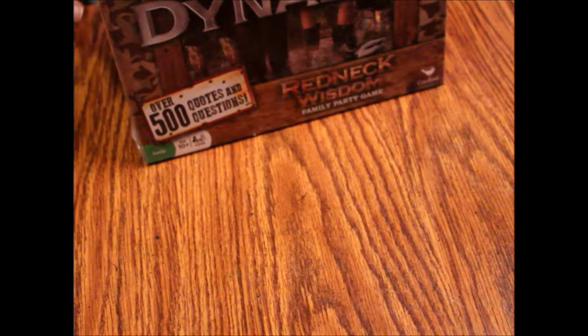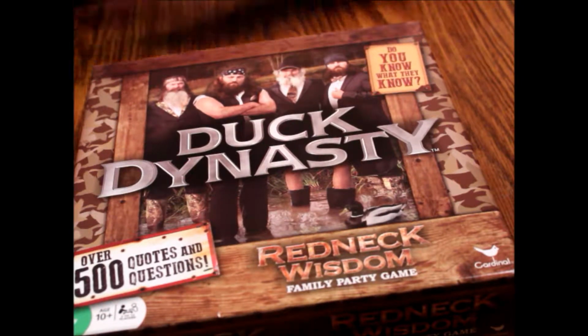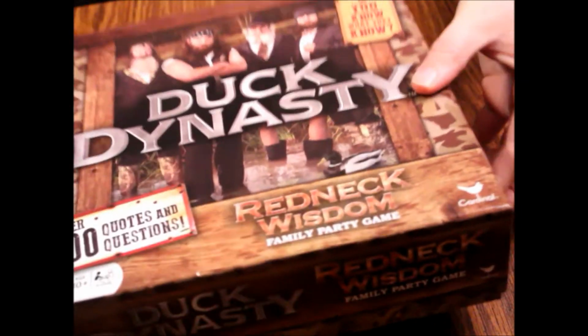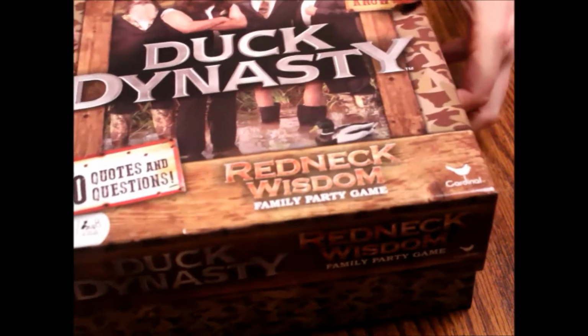Now, the show was on for a long time, so it had a pretty strong following. I found this pretty cheap, and I'm sure you can still find it. I've seen it pop up at used shops too. I think I paid $3 for it new on clearance, so I got a good price. Cardinal, they're kind of hit and miss for me, but some of their games are pretty good.